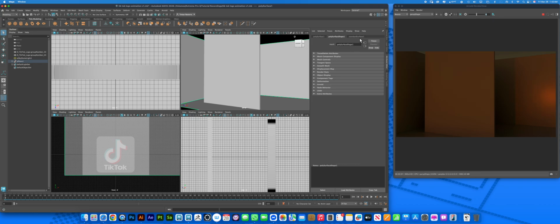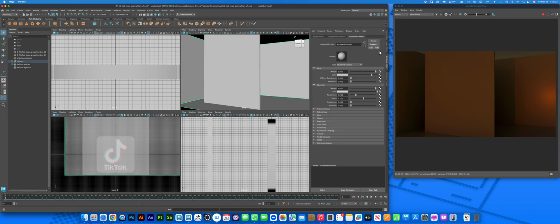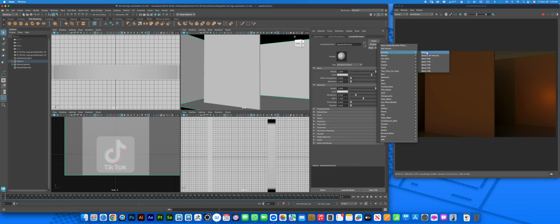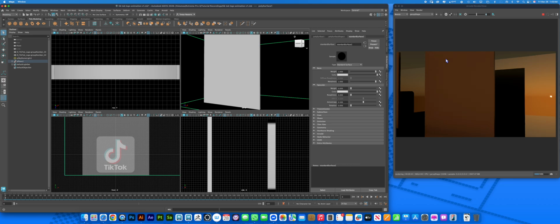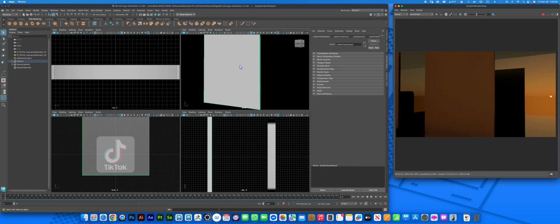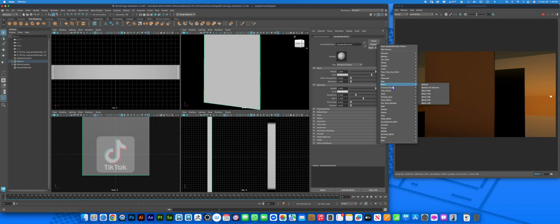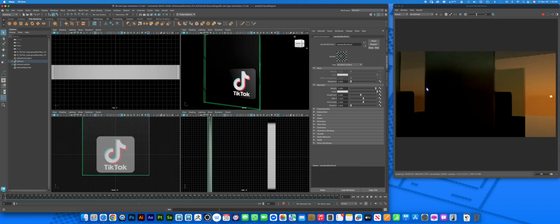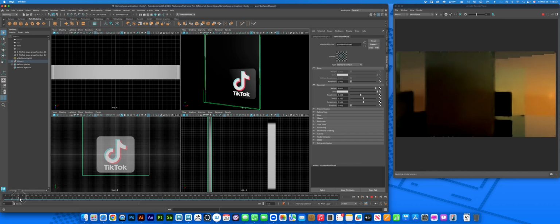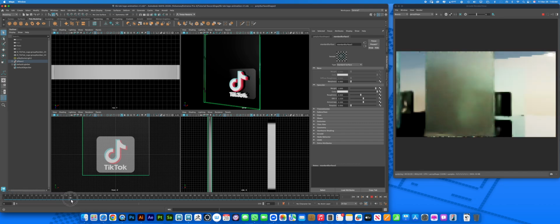So here, like I said, Arnold presets, let's say I want this to be chrome. But this one, let me do the same thing with this one before I animate it. I want this to be frosted glass. Okay, so right now, nothing's happening.